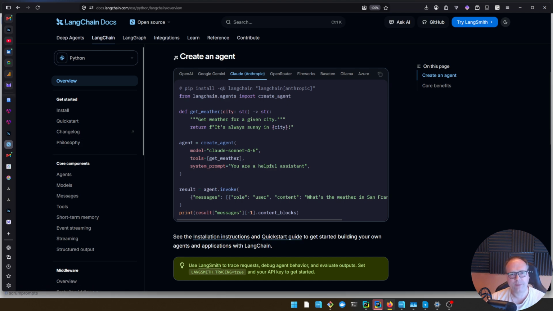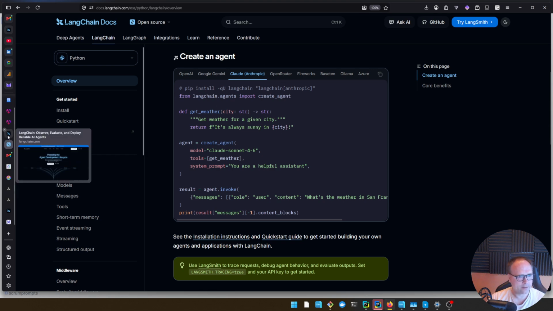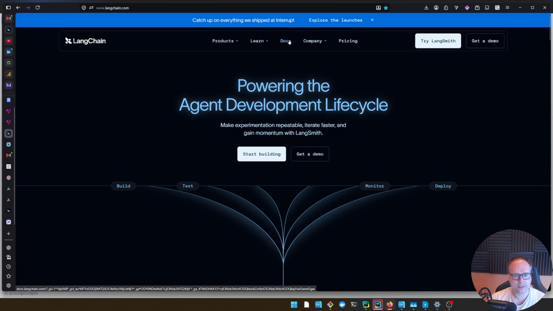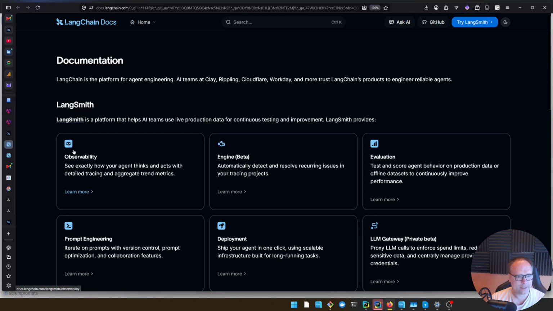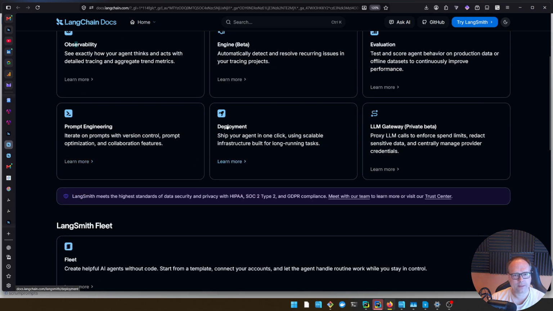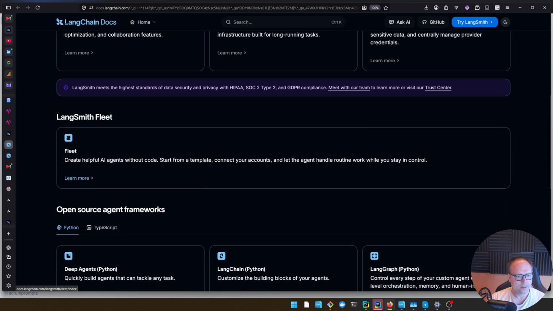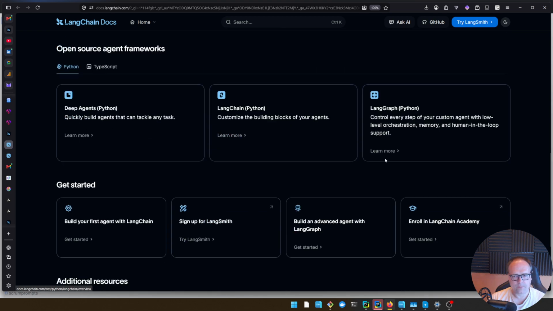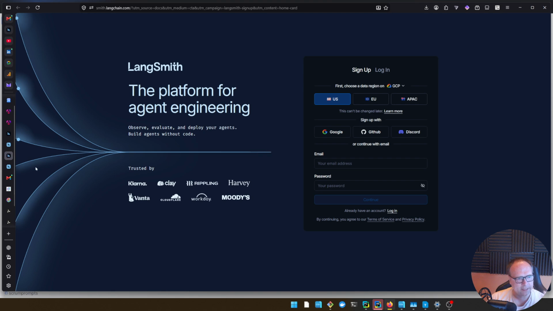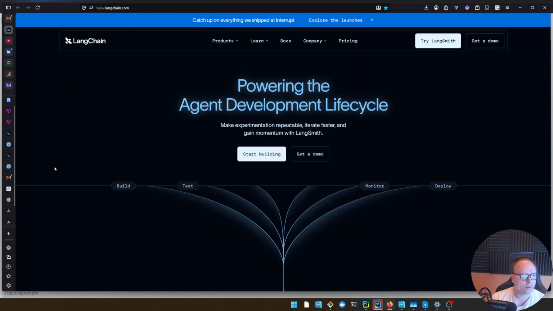If you want to check out LangSmith and how easy it is to do tracing, then you just go to LangChain, go to the docs, and you find observability right here. That is a good place to start. And then you can check out LangSmith. I don't know why it doesn't go there right now. LangGraph, get started. Boom, boom, boom. I found the reason, but it is quite easy. You just get the same code examples right here. I closed the tab. I'm sorry about that, so I will not sit and find that right now.